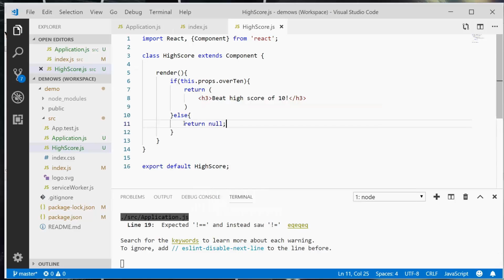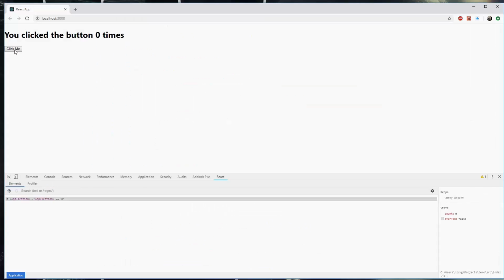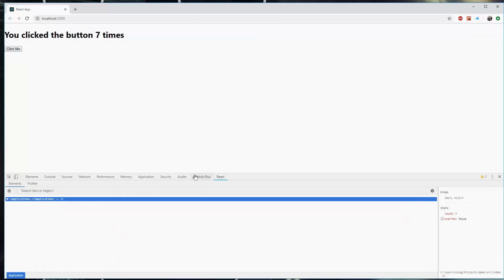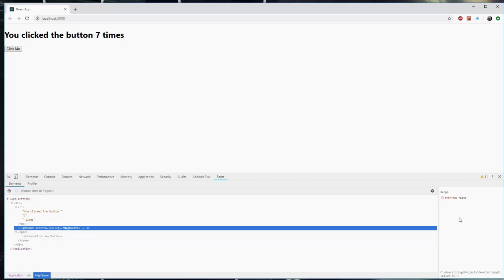So I'm going to save. Back over to our component, and I'm going to click this button, and if I right click here and inspect the page, we'll see that the component high score is being rendered, but there's no content of that component, because over 10 is false.